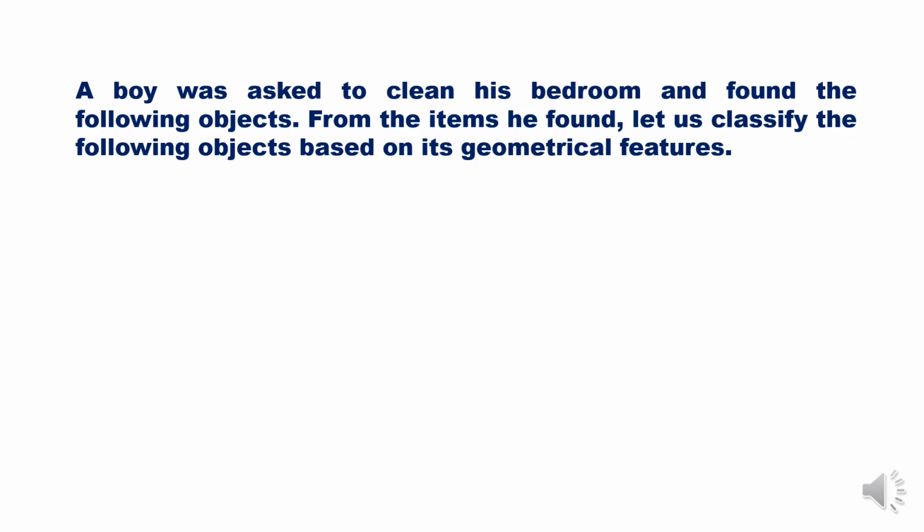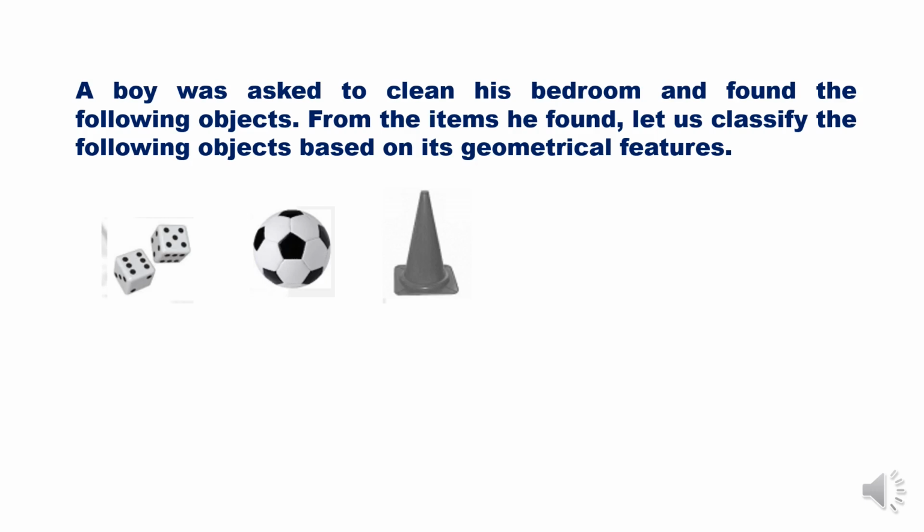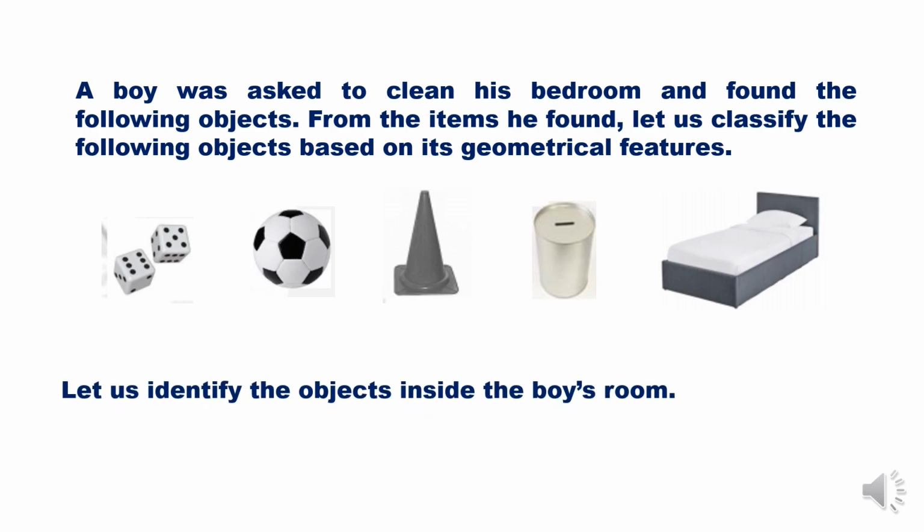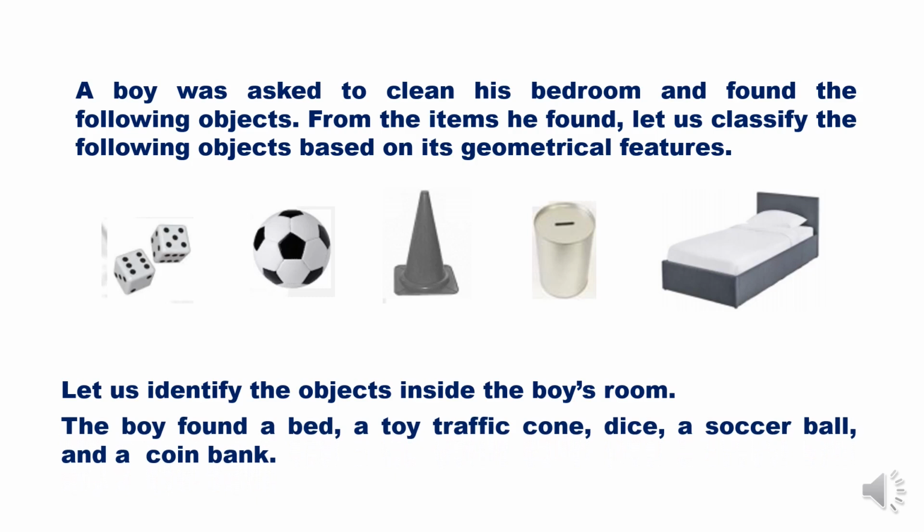A boy was asked to clean his bedroom and found the following objects. From the items he found, let us classify the following objects based on its geometrical features. Let us identify the objects inside the boy's room. The boy found a bed, a toy traffic cone, dice, a soccer ball, and a coin bank.